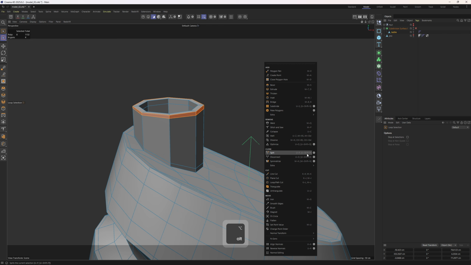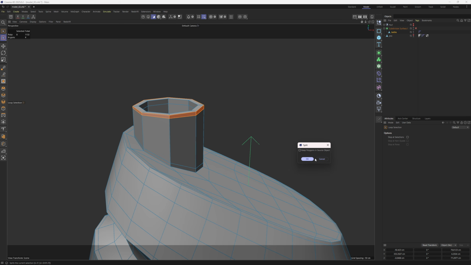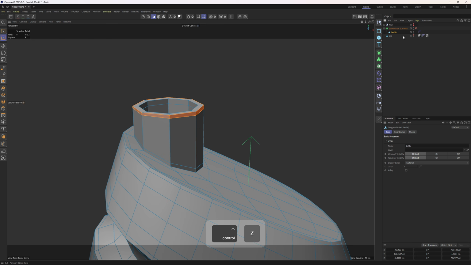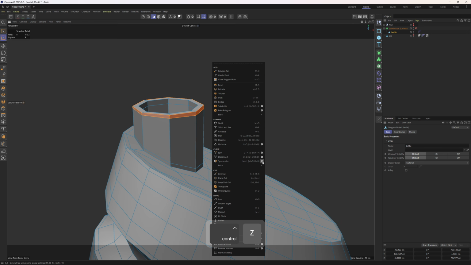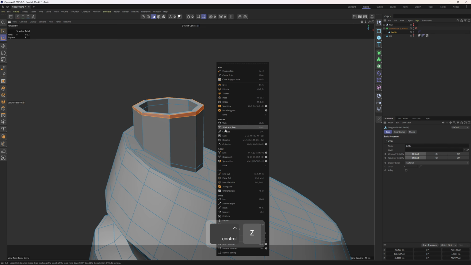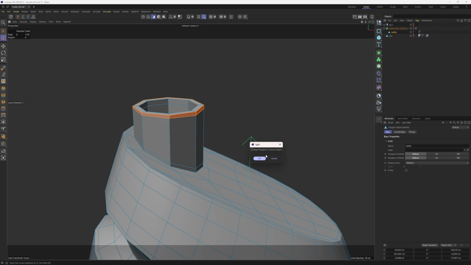In fact, before doing that, open up the option, because you need to enable this one. If you don't, it is going to split out these polygons, but it is going to delete these polygons from the original mesh. So you need to be really careful. Right click, open up the option. Not that one. What was the name? Split, enable this.